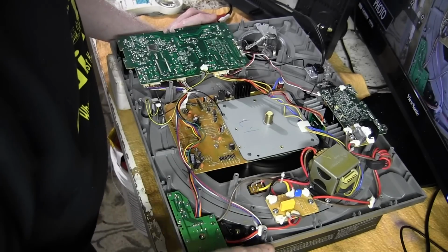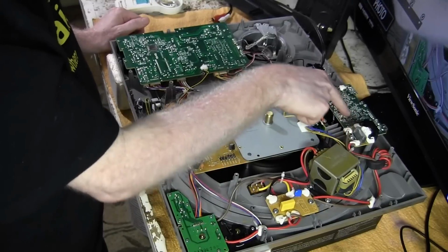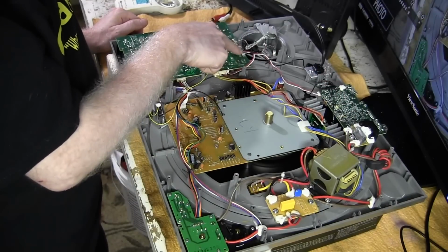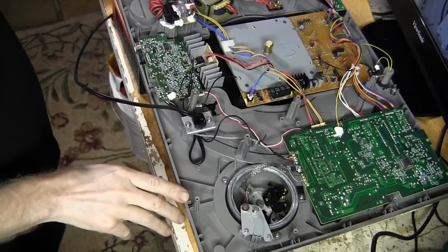Okay, next thing I'm going to do is turn the whole thing around, because this is the preamp right back here, and here's where it connects over here onto this board. So let's turn it around. Okay, I've got her turned around now.